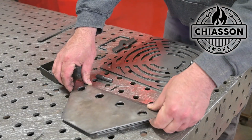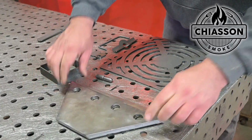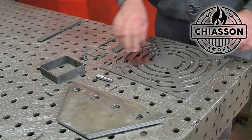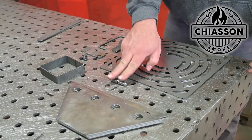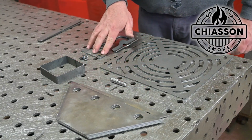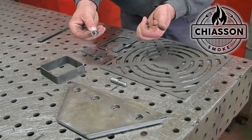So we'll double check, make sure you have your 4 side plates. That's going to make your cone. Obviously, you need your grill. You want to have your hinge. On the 16-inch grill top, you'll have 2 hinges. Make sure you have your 4 tabs with a hole. You'll have your lockdown screw and your weld nut.